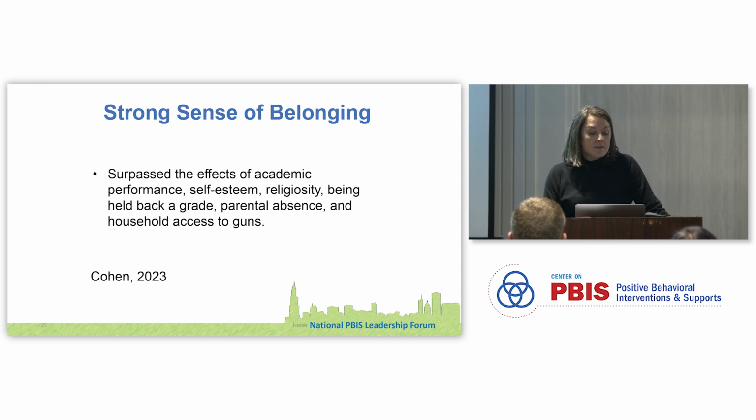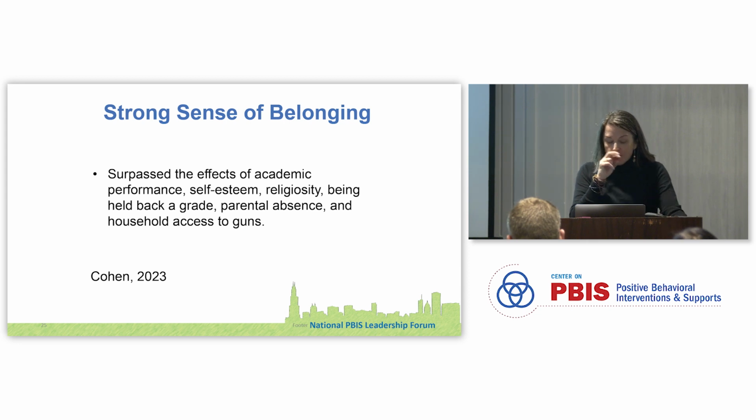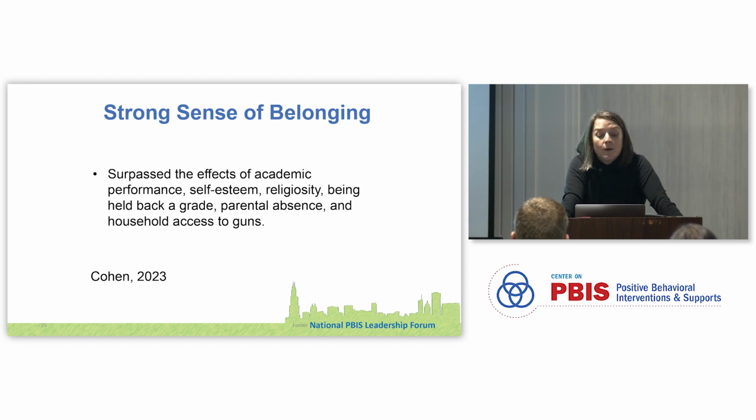Okay, so this strong sense of belonging, I'm going to read this data to you so that I don't mess it up. The two most powerful protective factors for every form of adolescent risk behavior and distress, including emotional distress, drug abuse, violence, and suicidality, were how strong a sense of belonging they had in school and how strong a sense of belonging they had at home. The two biggest protective factors. We have control of one of those.